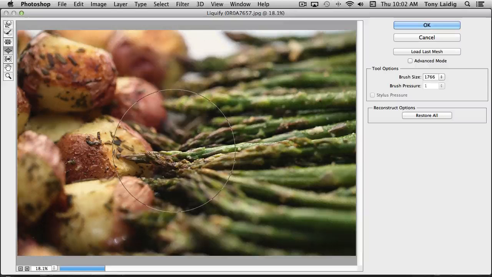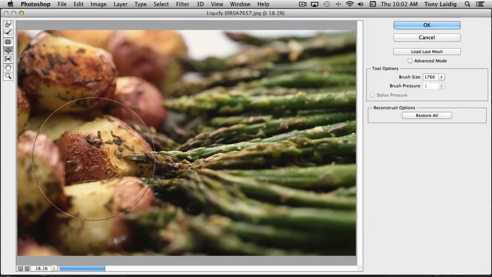It bulges everything, just by holding the mouse button down. And the next tool that we have here, it just gives you the ability to push left. So it's another subtle tool that can come in handy in some cases.